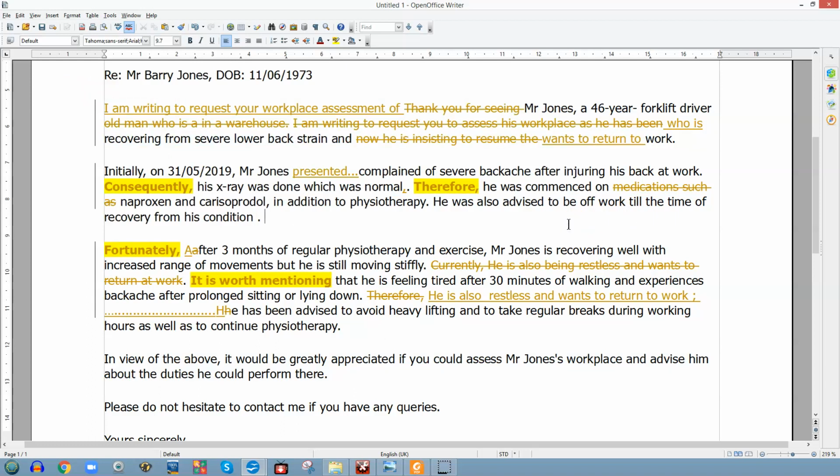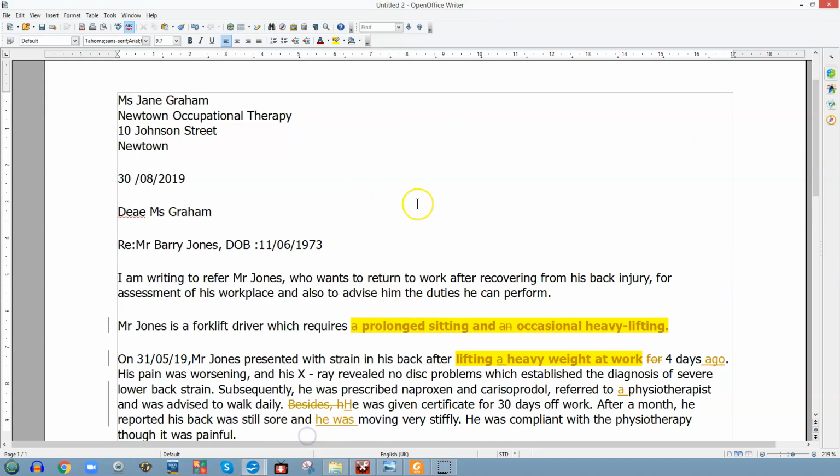Okay, more immediate. We don't need these: "Consequently, it's worth mentioning," blah, blah, blah. We don't need those. And when I show you the sample, you will see they don't have any of those. And you need to properly fill in the story, which you don't really do there. Okay? So let's have a look at the second one.